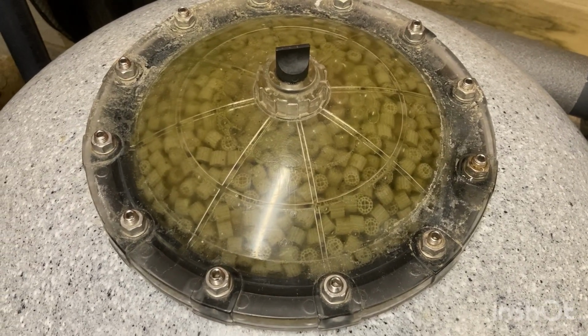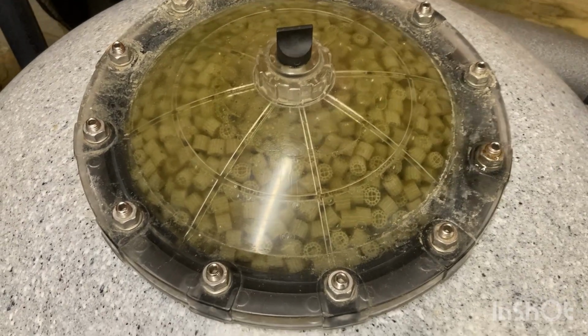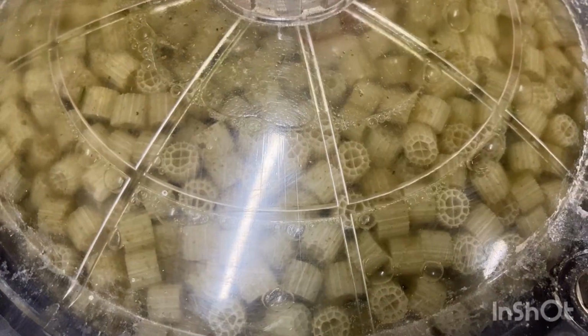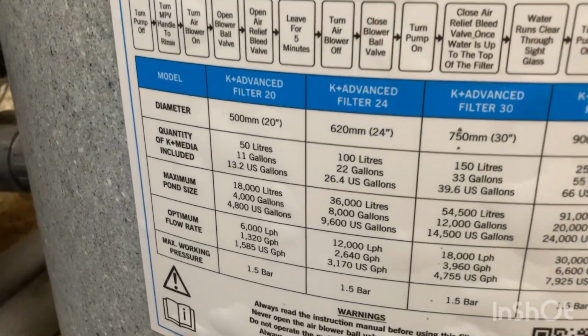But in terms of biological performance, I'm also quite impressed. As I mentioned earlier, they're filled with the K Plus Advanced media, which is well known for its properties for filtering water and removing ammonia and nitrites.